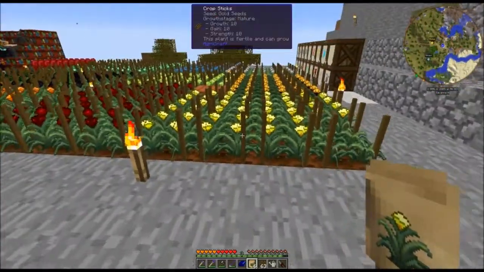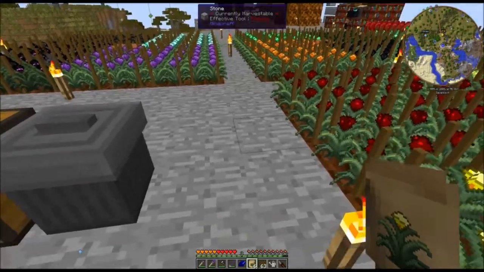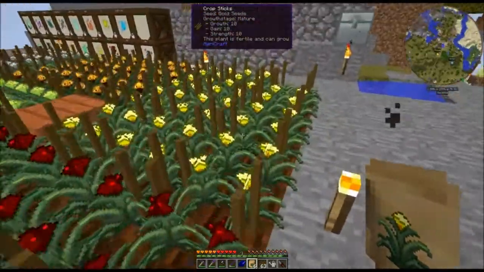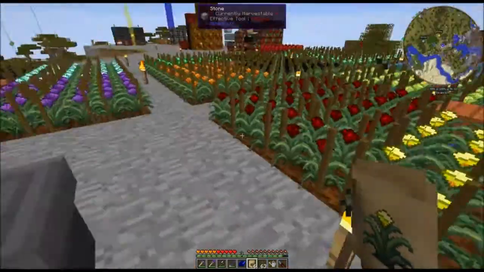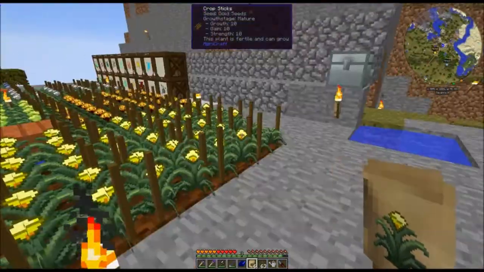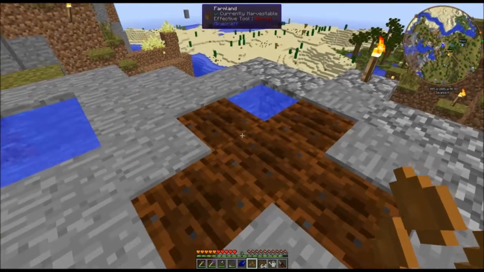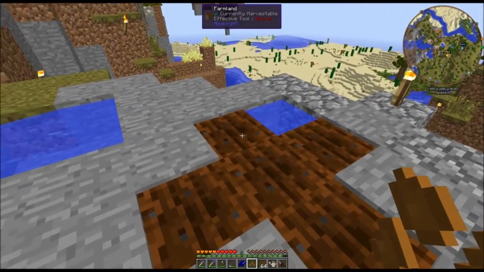When you do it the old-fashioned way, you have to make a new seed for every crop, or every once in a while, if you harvest the old seeds, you'll get 2 seeds instead of 1, but it's a rare drop, so it's harder to do that way. So the first thing we need to do is mutate the crops.